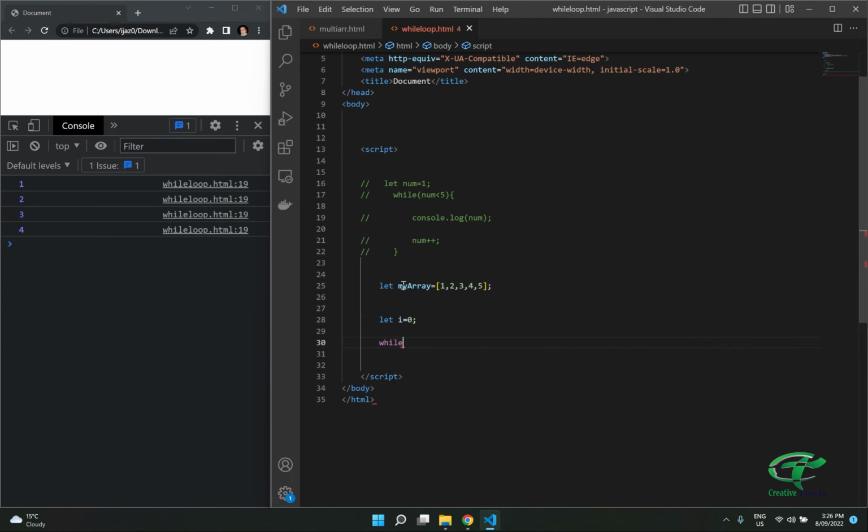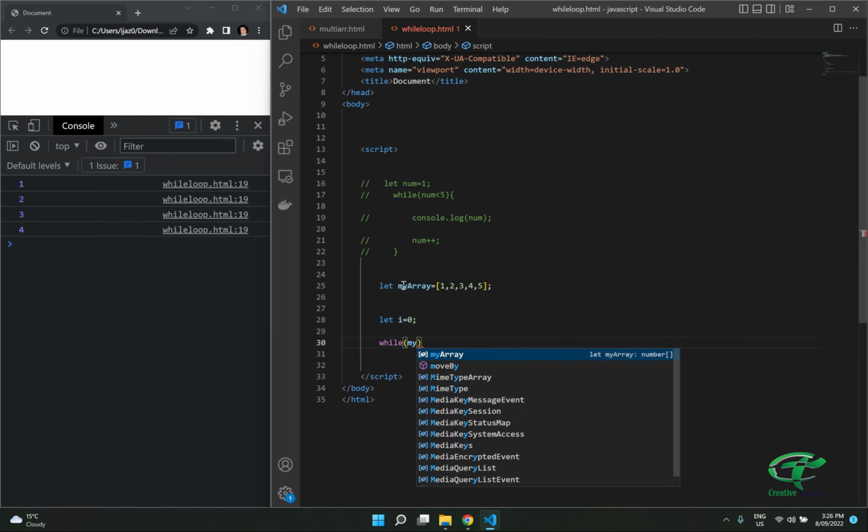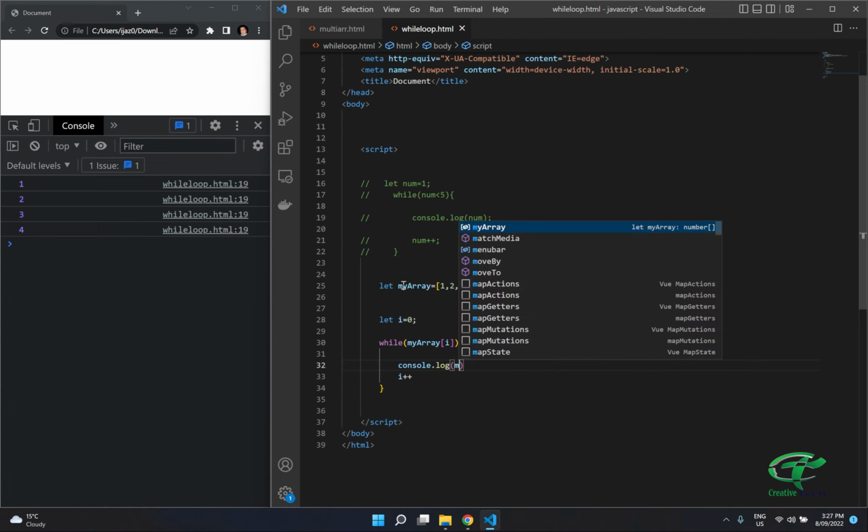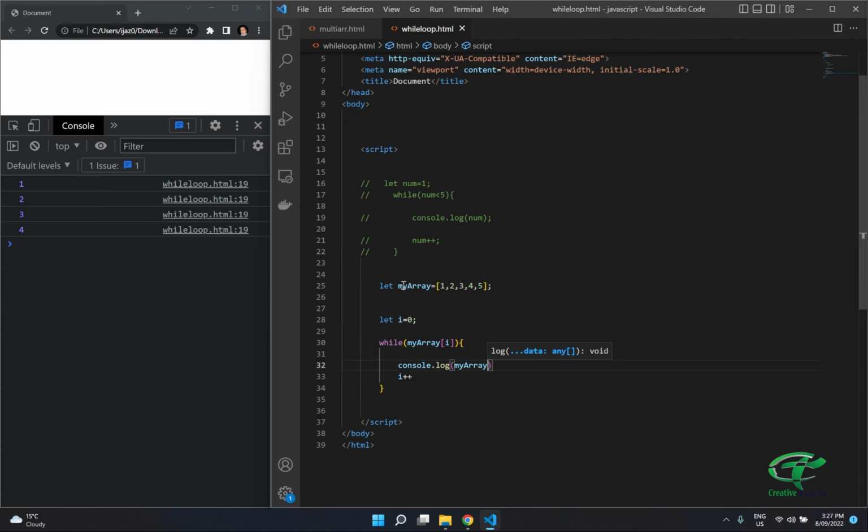So while myArray of I, and we will increment the I by 1 and console.log myArray of I. So that's how we can loop through the array.